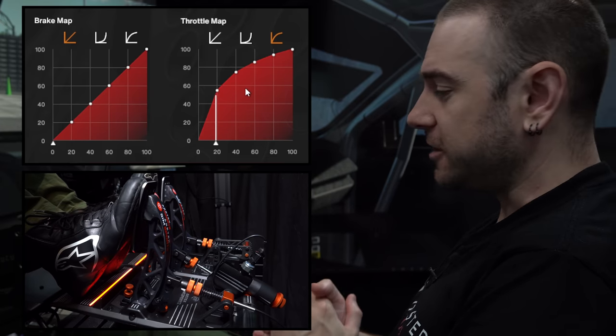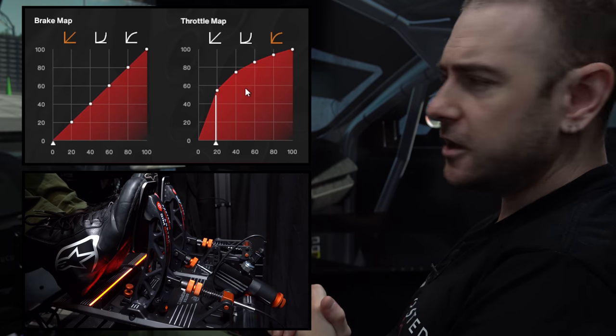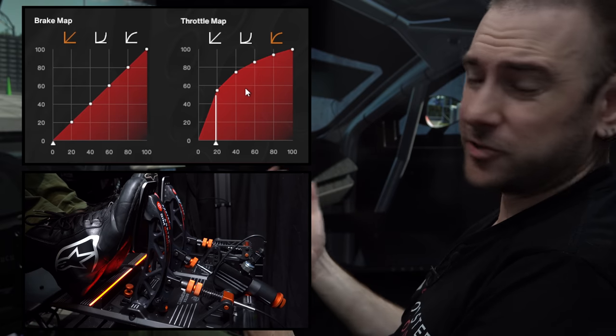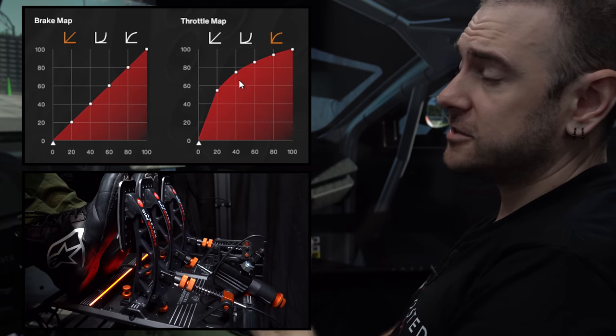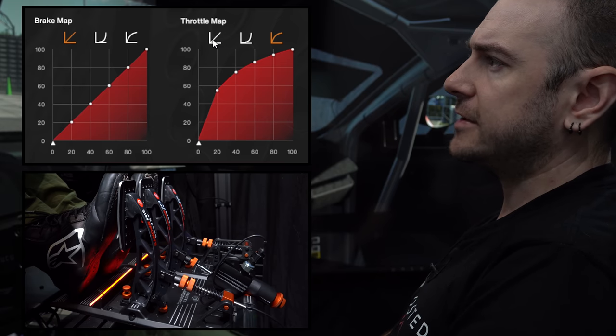To be honest with you guys, I don't tend to use non-linear pedal curves. I just adapt my driving to suit whatever car I'm driving, but some people absolutely swear by it and love it. So it's great that the option's there. So I'm gonna set that back to linear for now.